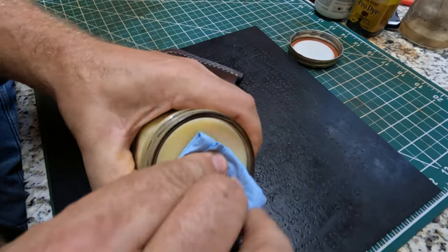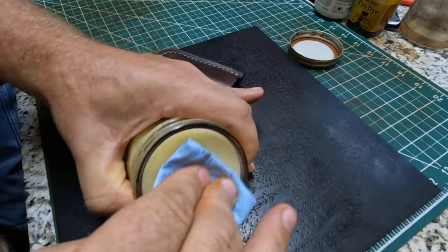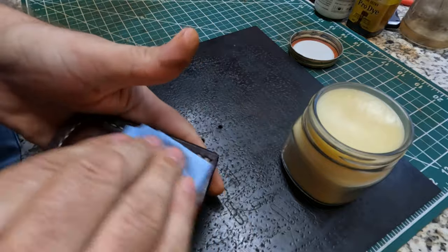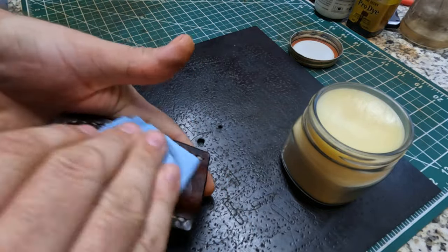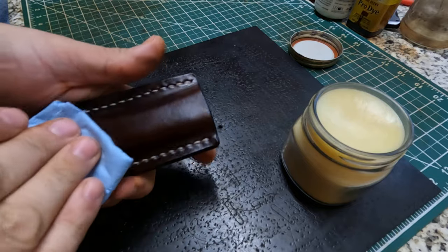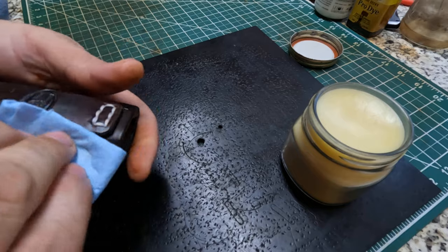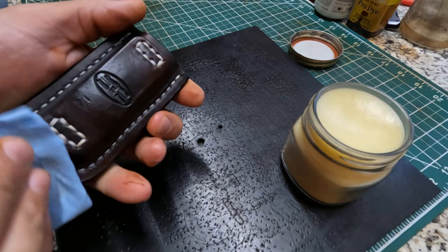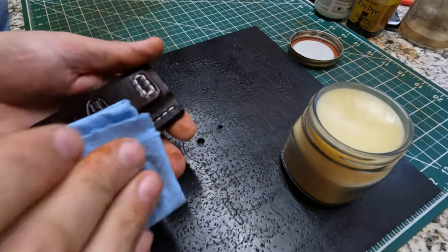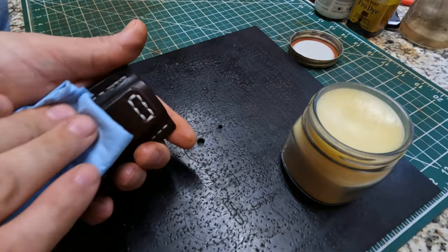Y'all, I'm gonna do the final couple steps right here real quick, and this is gonna be my beeswax leather conditioner right here. And what I do, I just rub it all on my sheath. And this happens, y'all, more than one time depending on what I'm trying to get the sheath to look like. But this one right here, I think just one good coat is going to be plenty, because I've done had several coats of beeswax and neat's foot oil already.